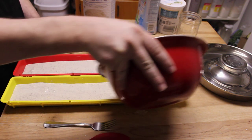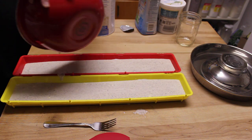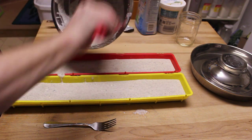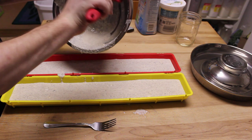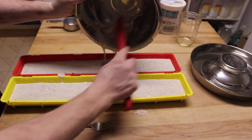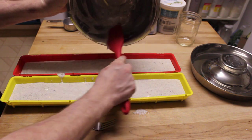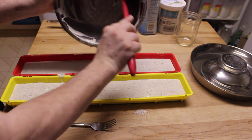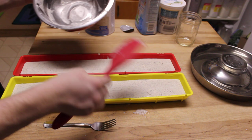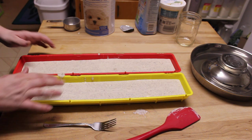It will get thicker and thicker as they get older. I grab the spatula, wipe the bowl clean, and give it to mama to lick — she loves it. It's good for her since it's the same kibble she's on. She's on puppy chow — she's a rescue, barely a year old herself, just a baby too.